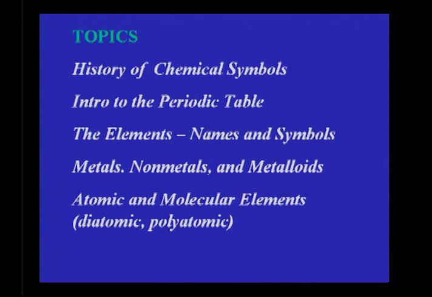And then atomic and molecular elements, meaning that some elements are existing in atomic form, some are existing in paired off forms like diatomic molecules, or sometimes they arrange themselves into larger segments like phosphorus that has 4 atoms sometimes linking up to a molecular type, or 6 sulfur atoms making a nice little ring for the element sulfur. So there are polyatomic molecules as well.